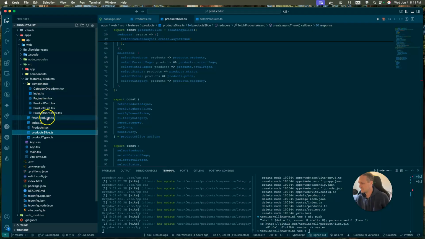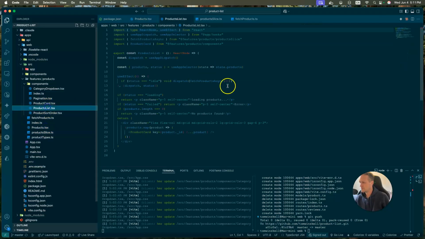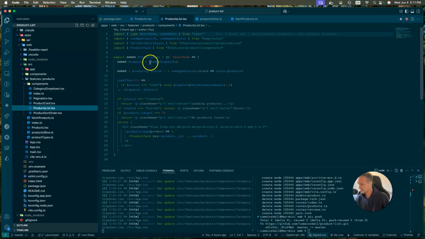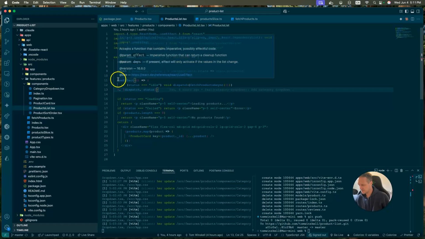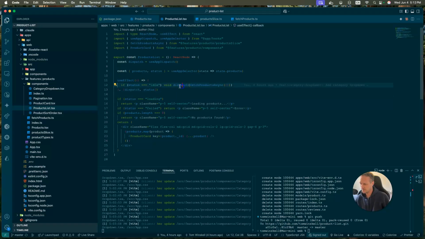So let's give an example. When the products list, here we go. This is the main products list. So when the page loads, there's a useEffect here that calls the dispatch function, which is the Redux Toolkit function, and that fetches the products async. There's no parameters passed in here at this point. There's no parameters saved in the Redux state for products, and so it's actually just gonna get all products, and they're going to be sorted by the date that they were created.